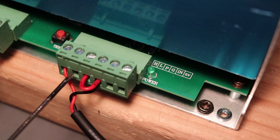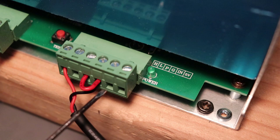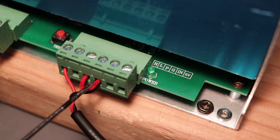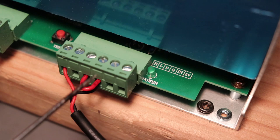Now, P stands for water protection, or protection in general. And you actually need to connect this terminal over to ground, well, if you're not using it, that is. So usually you connect it over directly to ground, because if you don't do that, then the power supply will not work at all. I have the P terminal connected over to ground directly through this red wire you see. And if you're using the water protect, then that's great. But if you're not, then you have to connect it directly over to ground in order to use the power supply. Otherwise, the power supply just won't let you trigger the laser at all.